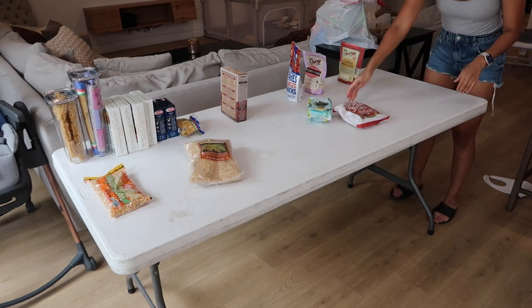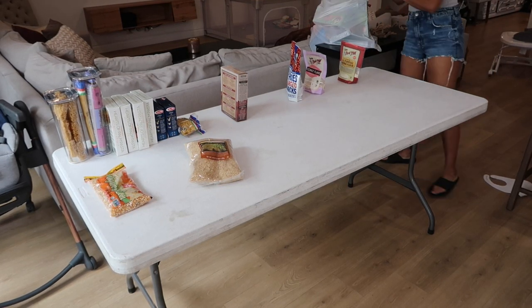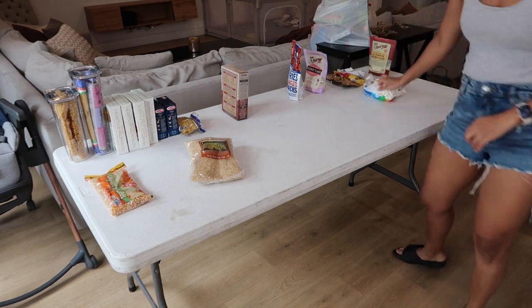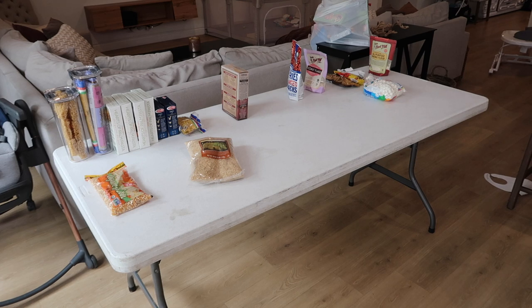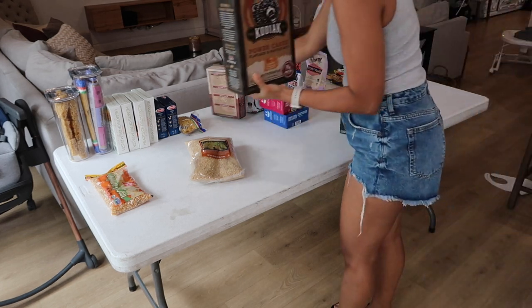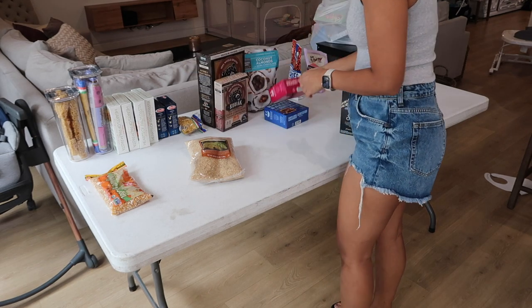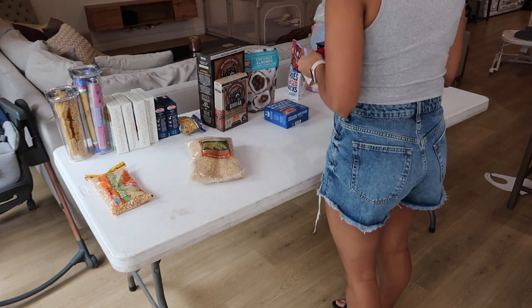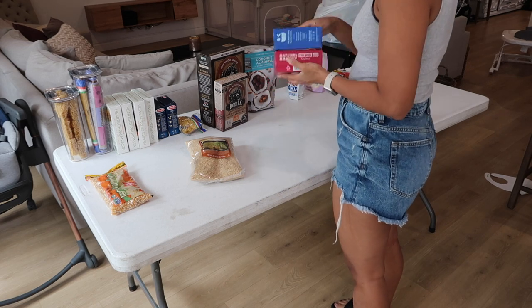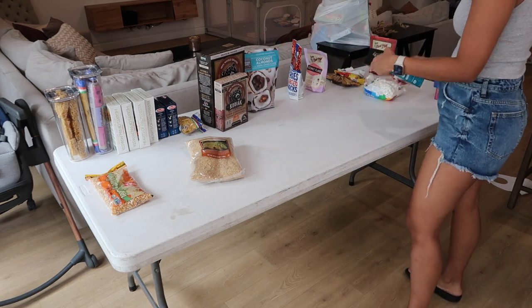Right now, I am throwing away a bunch of expired food, and let me tell you, I am heartbroken at how many items I had to throw away. It just made me so sad to feel this wasteful. I didn't even know I had so much food in the pantry that I wasn't using. So now that I'm going to be a lot more organized with my pantry, I will do much better in the future not to waste food.